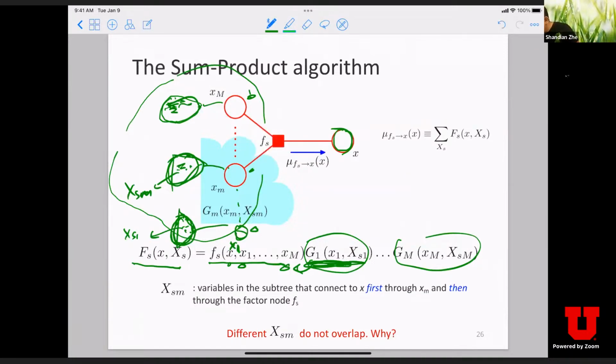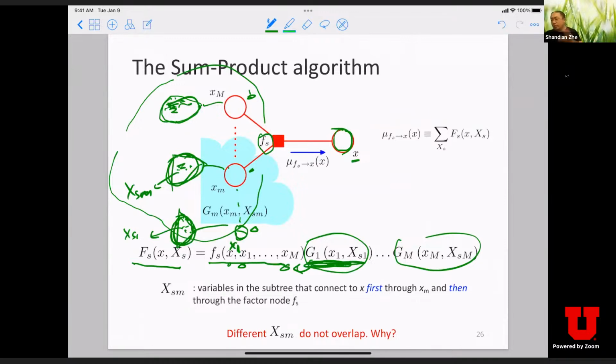If we look at this factor Fs, because Fs is a factor, all of its neighboring nodes are variable nodes. Now X, the target variable for which we want to compute the marginal distribution, is the parent node of Fs. So all the other neighboring nodes of Fs will be its children nodes.